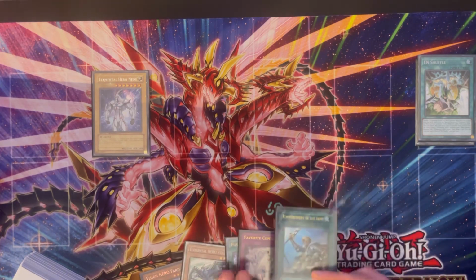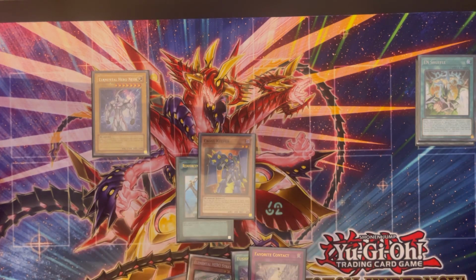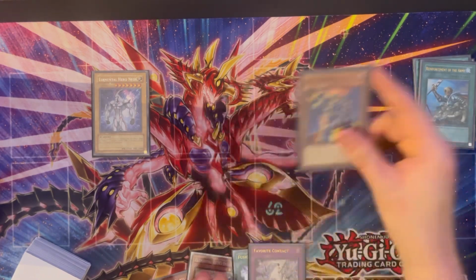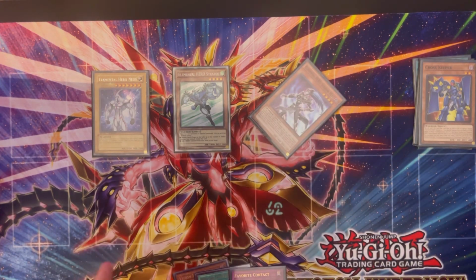Now we can use Reinforcements, grabbing our Crosskeeper. We're gonna go ahead and use Crosskeeper for our Stratos once again. Using Stratos, search for Mist.